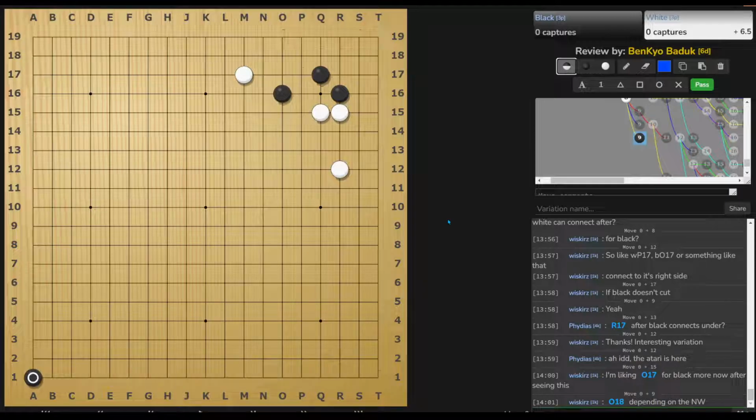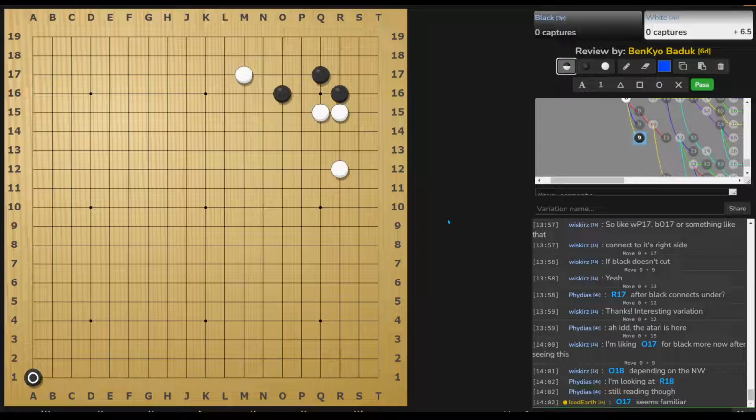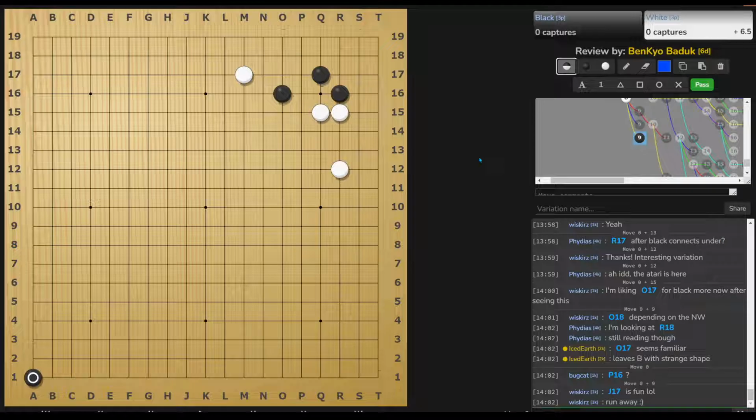O18, depending on the northwest. Assuming that says northwest, I'm looking at R18. O17. Well, I'm glad I posed this question then. P16. J17. But it's white's turn right now. I'll run away. So let's see here.